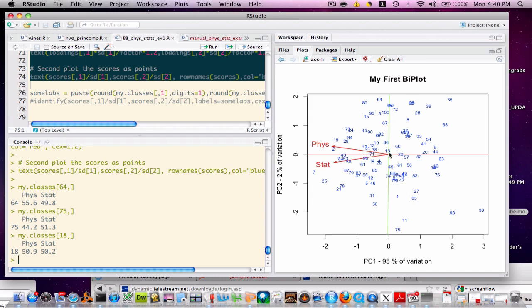And the second component separates those who do well in physics but not so well in statistics. And this side of the graph sort of shows the flip. So in general, you would expect a student who's good at physics to be good at statistics, and for the most part that seems to be true. In other words, I shouldn't say good, you would expect their scores to be similar. And that's what's happening in the first component. In the second component, it seems that there is a difference. It's not much, but it's maybe something that you would want to pay attention to.